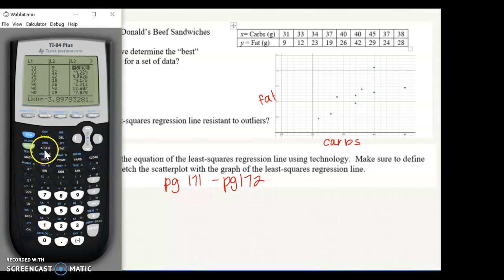So on our calculator, we're going to go Stat Edit to bring up list 1 and list 2. In list 1 and list 2, put your X's in list 1, put your Y's in list 2. Pause the video, type those in. Once you have those typed in, you're going to go to Stat Calc. And we want to go down to number 8 where it says linear regression in the equation form that we're going to use. So A plus BX, A being the y-intercept, B being the slope.